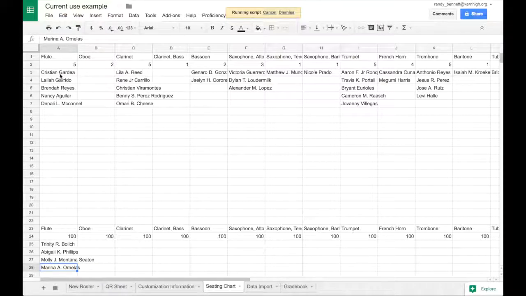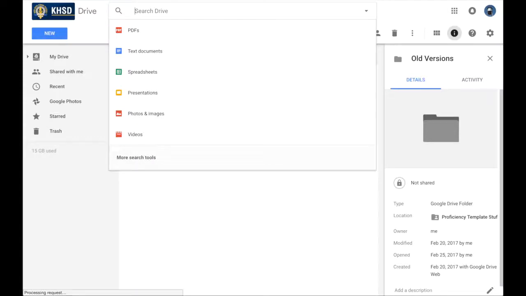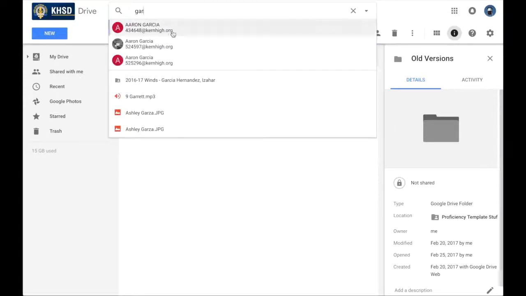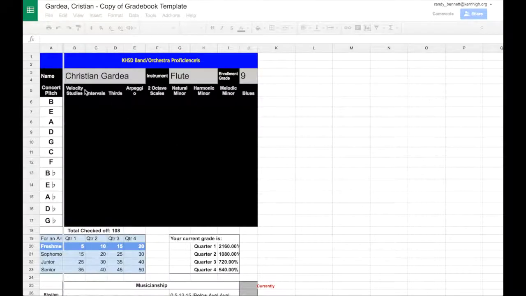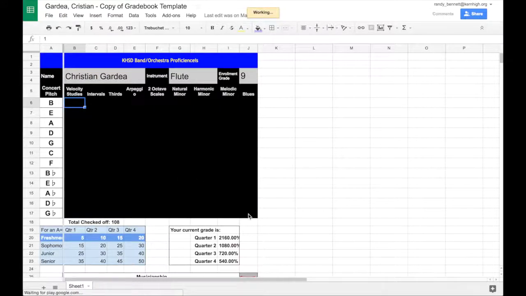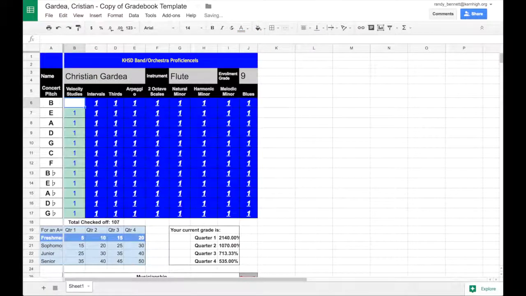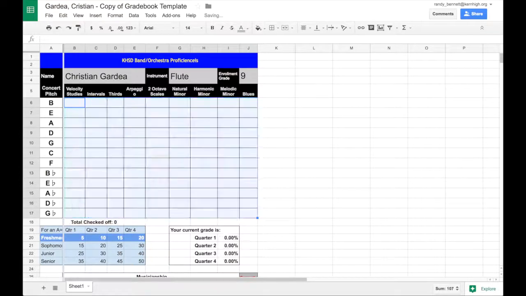Now, if I were to say, we got Christian here, and if I were to open up his sheet, one moment. Alright, so if he has all 108, as you can see, it's all blacked out because he's got all of them. I have a cool formula here that makes it so it does cool, pretty colors and stuff. I got entertained one day and decided to make it pretty. But let's say he didn't have all 108. Let's say he has never done one in his life.